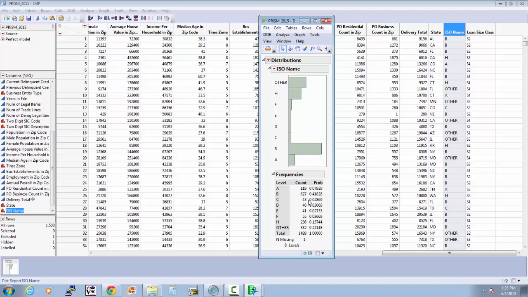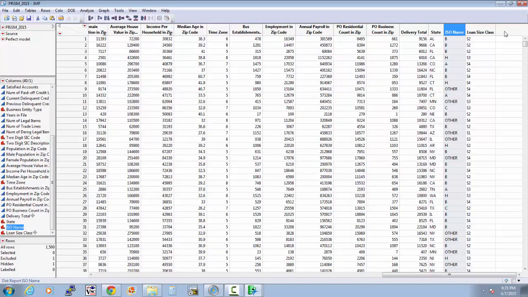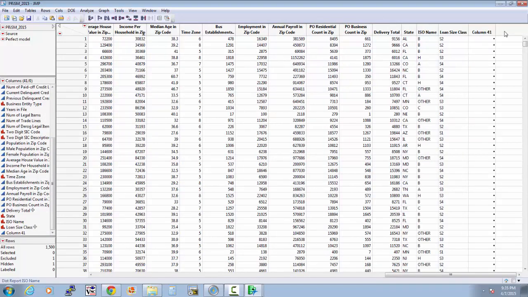Now, recoding it to a binary variable would be useful if, for example, you wanted to talk about the proportion of A's in the data set and create a confidence interval for that. So the process I'm going to use is to create a new variable at the end of the spreadsheet. I just double click at the end, and it's called column 41, but I'll give it a useful name. Let's just call it binary, because we're going to binary recode. So we give it a name.